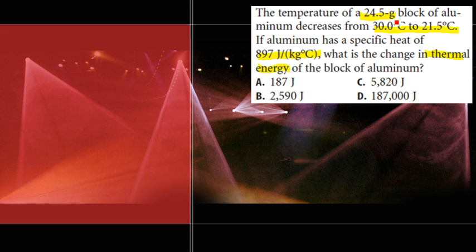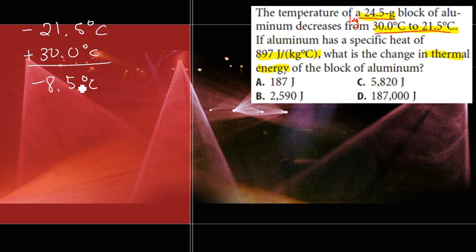So this textbook problem has some situations with it here. We have grams and not kilograms, so we have to convert that to kilograms. And we have change in temperature, it's going to be negative, so we'll have to take the absolute value of that. Let's start with the temperature. We're going from 30 degrees to 21.5, so essentially we're going to get a negative 8.5 degrees Celsius, but we're just going to take the absolute value of that. So we don't have to worry about the change in temperature because it's just removing energy.